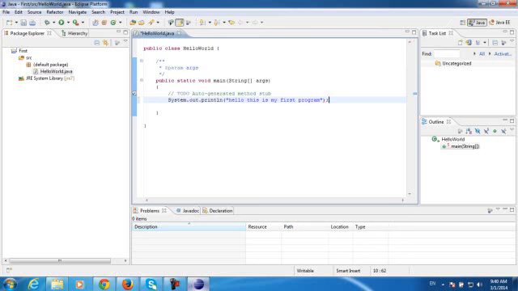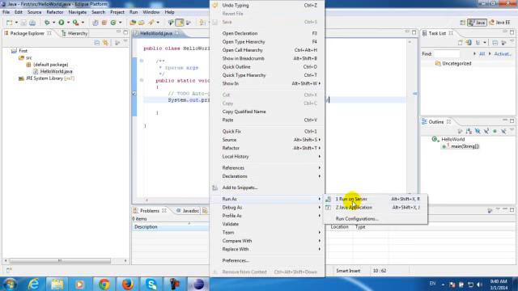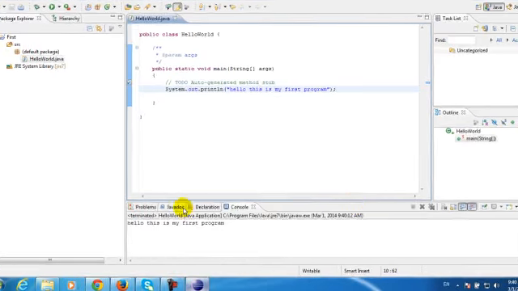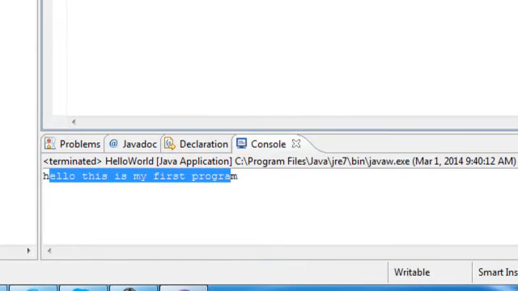Every Java statement must terminate with a semicolon. Right click on it and run as Java application. It's very simple. So we get: hello, this is my first program.